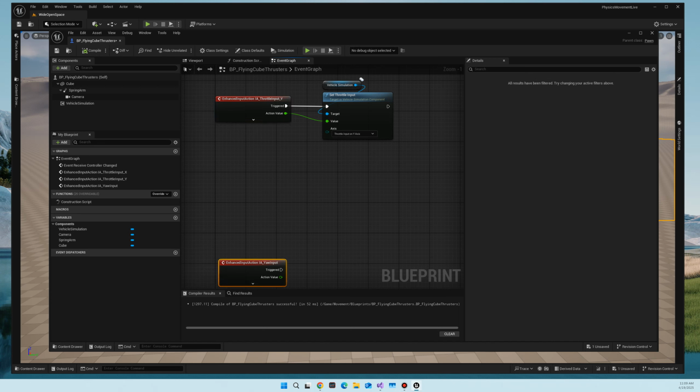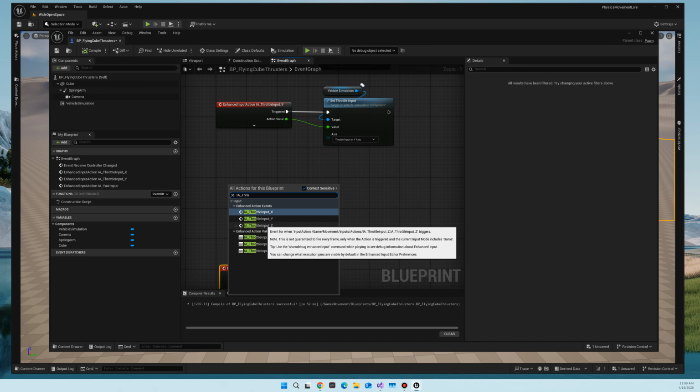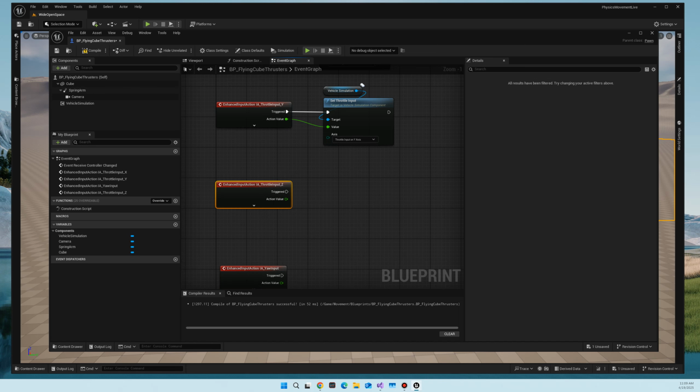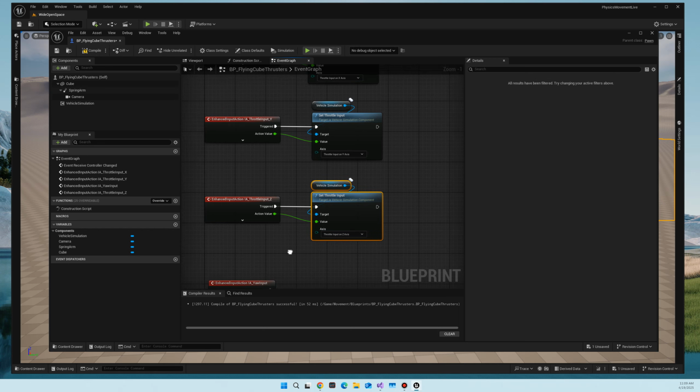And then we just need our z-axis. And there's the z.